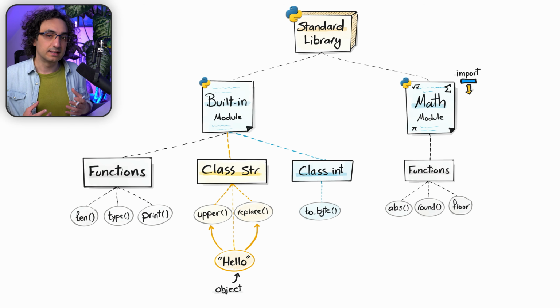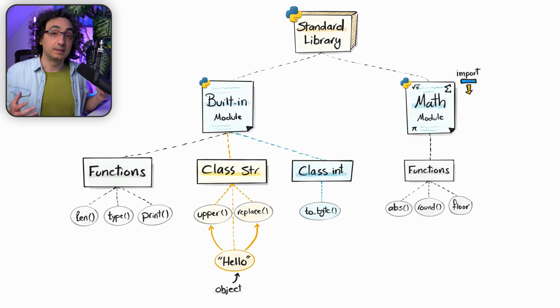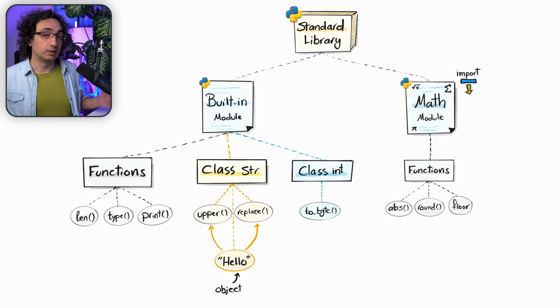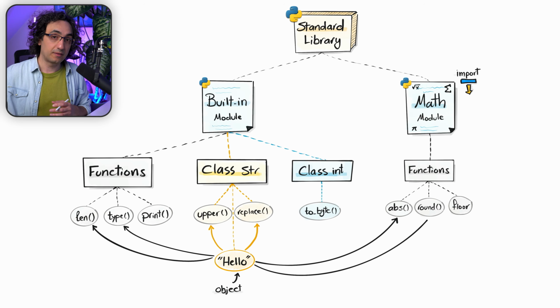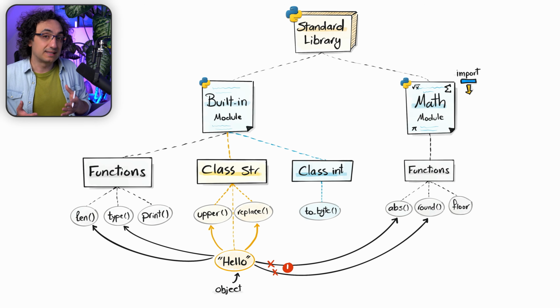Now, of course, the question is, can I use the other functions? Well, it depends on the Python rules and whether it makes sense, of course. So for example, from the built-in functions, I can go and use the type and the length for this value without any issues. But now if you try to use the functions from the math module, it will not work. It is restricted because of course it makes no sense to apply mathematical operations on a string.